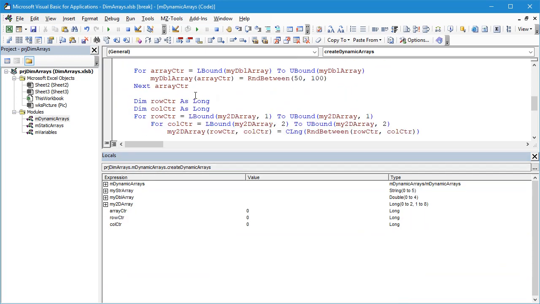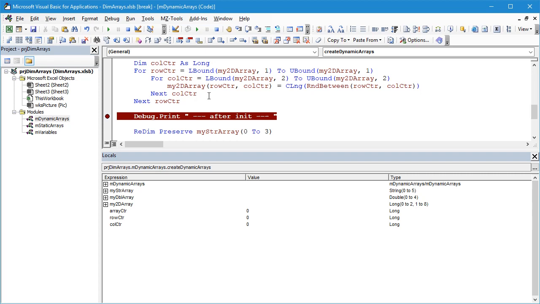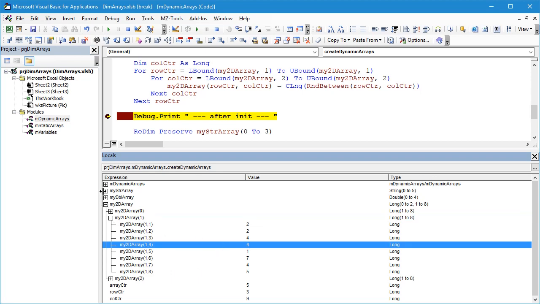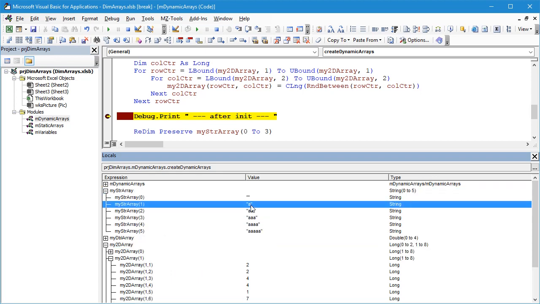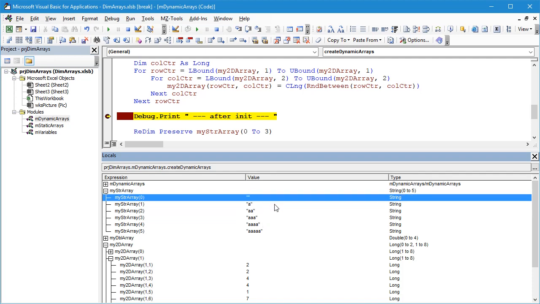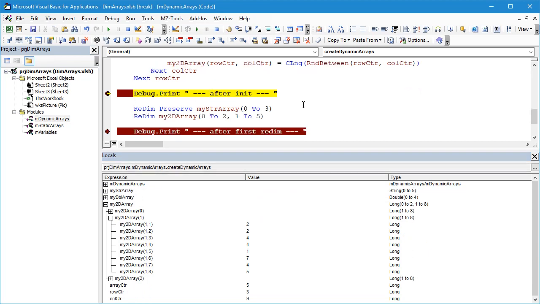Let's run it through to the point where we've initialized all the values. So now we've got some values in our arrays. We see my string has AA, and the first element is just an empty string. Now we're going to ReDim the string to chop off some elements at the end.